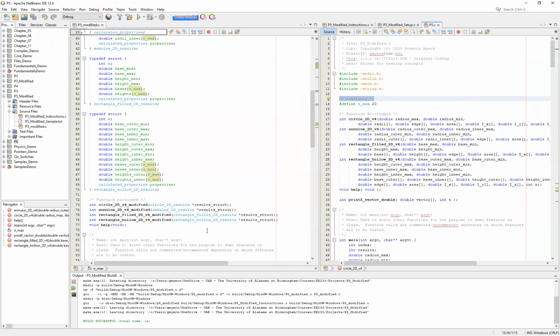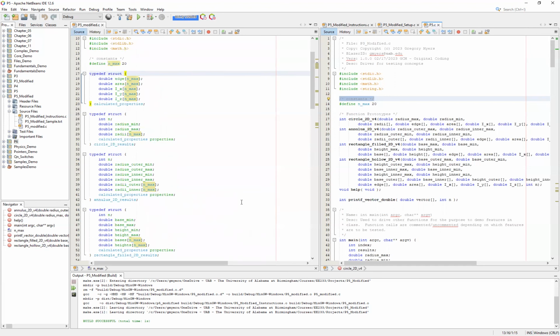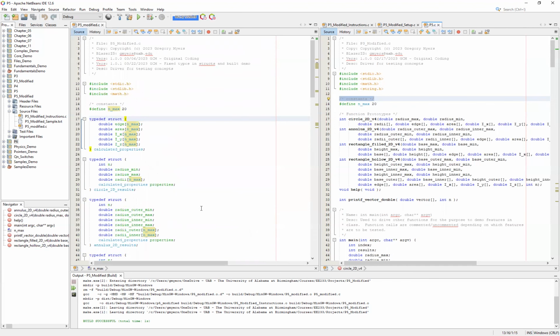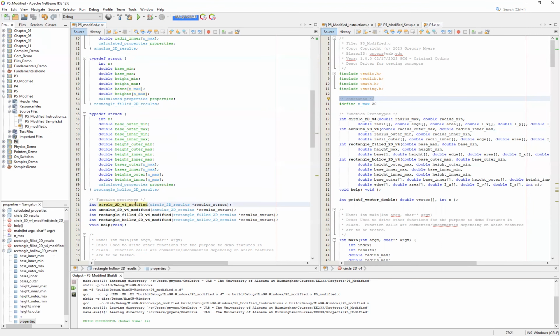And so right off the bat, the first thing that you should notice is the number of arguments dropped significantly. As a matter of fact, we're only going to pass one argument for each one of our functions. And so you can immediately see one of the advantages of using a structure is that your code is a lot cleaner. There is, however, another significant advantage, and that is that if I choose to add additional fields to a structure, my function prototype does not change. Now, obviously, we would have to write code inside of these functions that would leverage those additional fields, but the function prototype itself does not change.